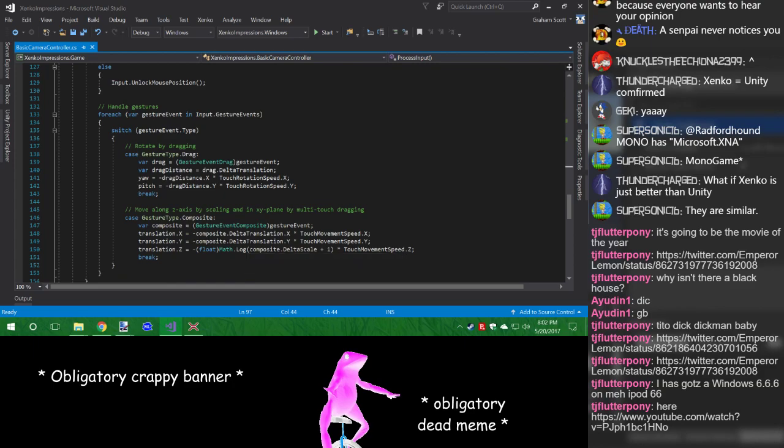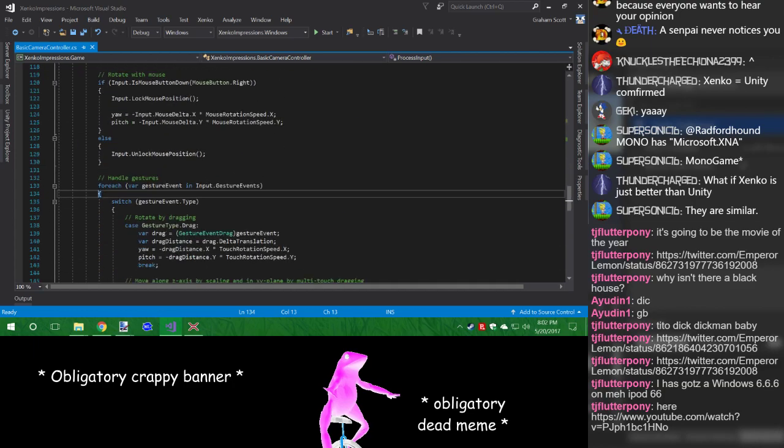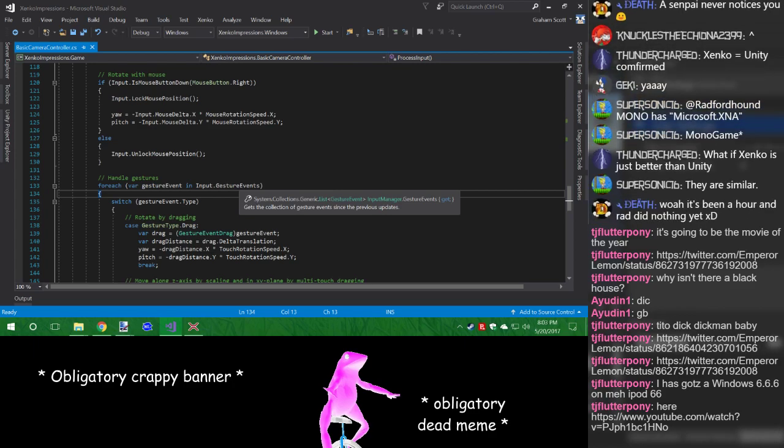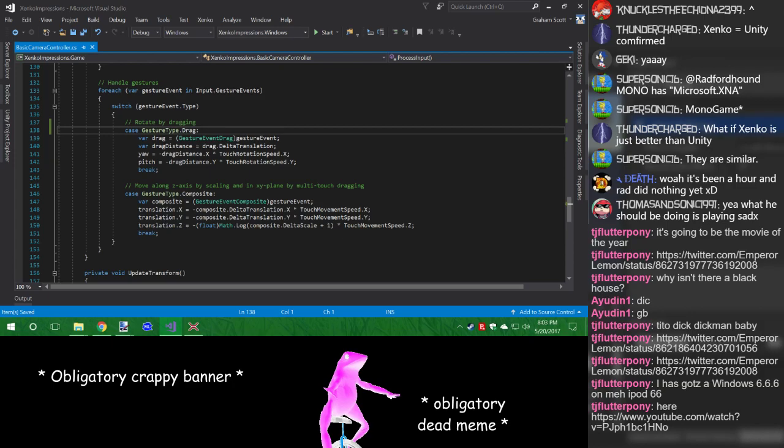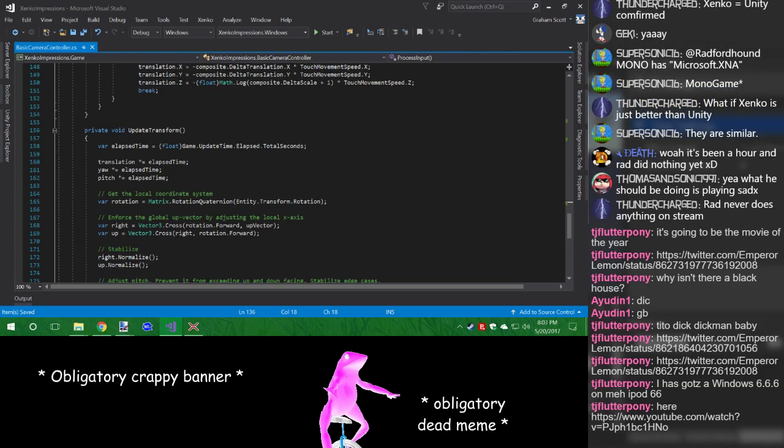Let's see. Okay, now this is a little interesting. In this sample, they've included touchscreen controls. I can't test that here because I don't have a touchscreen monitor on my desktop. I actually do on my laptop. I'm one of those weirdos that has a touchscreen laptop. But yeah, that's nice. It looks a little bit, not sloppy, but like it could be done a little better. But honestly, I can't think of any other way to really do it, so that's alright. Let's see, for each event that happens, they just check the type of it, and then they have this wonderful little gesture type enumerator that just lets you, wow, nice. That makes it really easy, actually. I'm gonna take that back. That's actually pretty nicely implemented. You can make a lot of touchscreen controls really easily with that. Alright, I'm probably not gonna be doing touchscreen stuff, but if you are, that's handy. If you can master that, that can be really nice.